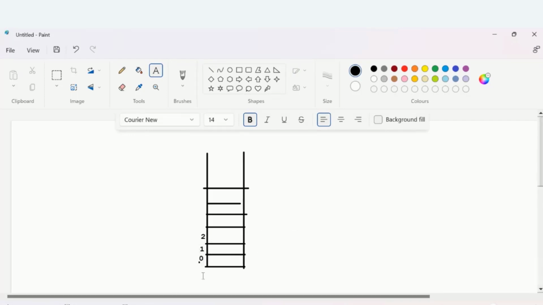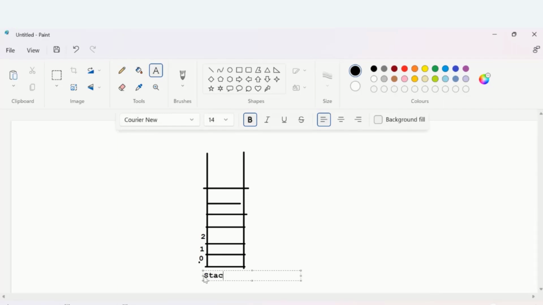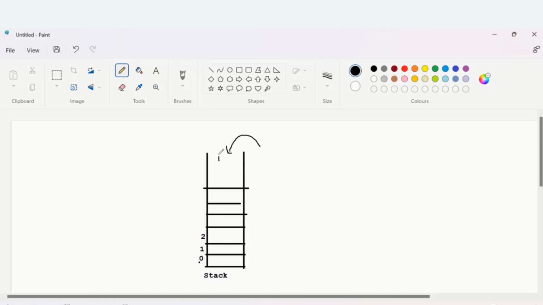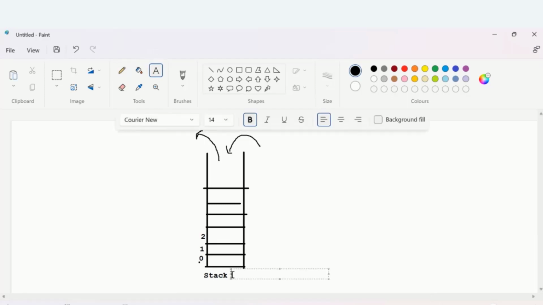A stack means the data will be inserted from the top only, and then you have to take data from the top only. This is called LIFO, last in, first out. That means whatever comes last, you have to get first.